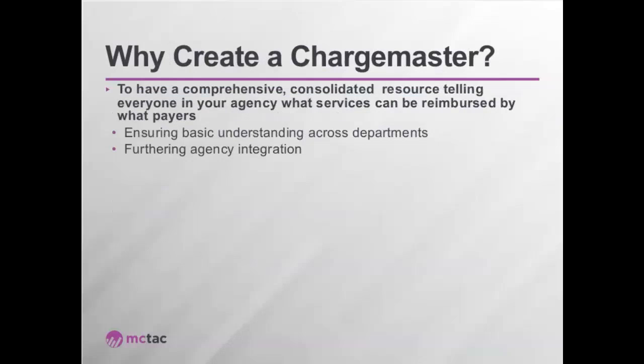So this really helps to ensure that the basic understanding across all departments is accessible to everyone, and it really helps to further agency integration. So this one consolidated comprehensive tool can be accessible to everyone and contains all of the information that's needed.